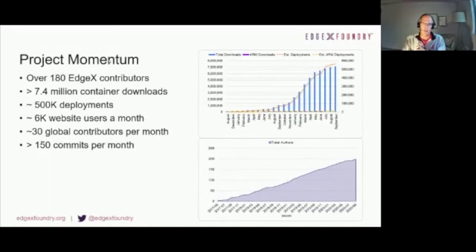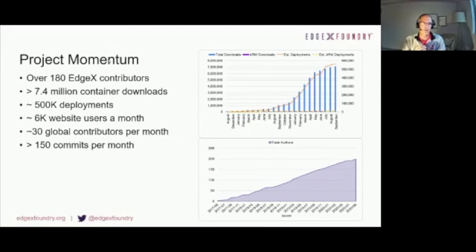From a project standpoint, want to come join our community? We'd love to have you. You're going to join a community of about 180 contributors. We have a lot more people that also include things like the Linux Foundation staff, like Aaron and others who contribute to our marketing efforts, legal experts. So 180 is the contributors, the guys and gals who are coding. Beyond that, we've got a very big ecosystem that includes 75 companies, LF, and all the support that they bring with us. It's a very large community.